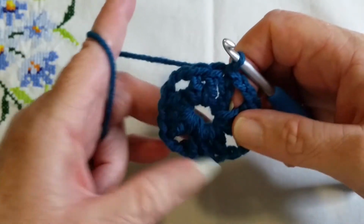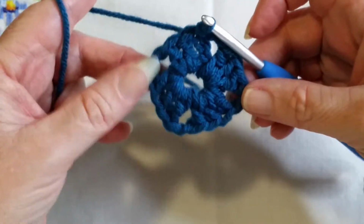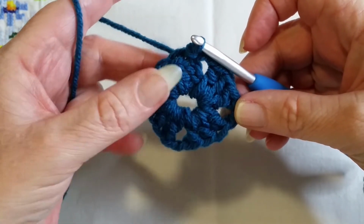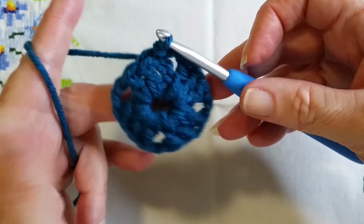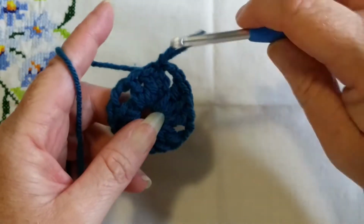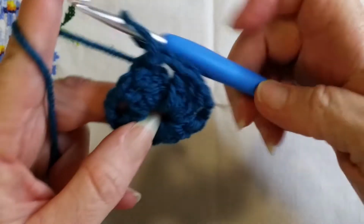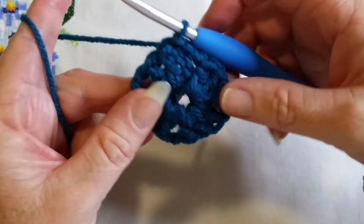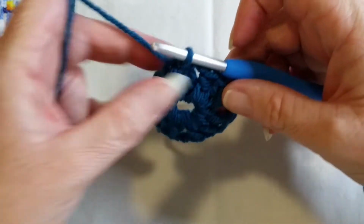And you might need to just move all these around so they look more centered, but it must have 3 double crochets in each cluster and have 4 of those clusters for your central square. And then of course we've got our chain 2s in the corner. So that is the beginning, and it's really, once you get it, you understand it, but until then it might be a little bit tricky, but as long as you do that, you'll be fine.